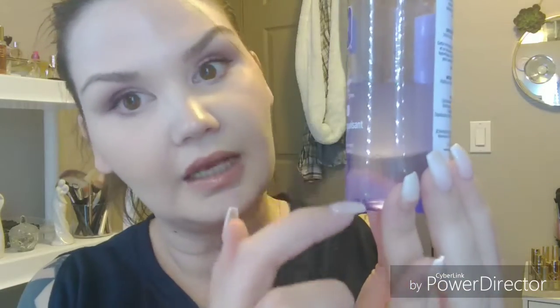One more non-makeup item: the Clean and Clear Soothing Eye Makeup Remover, oil-free. It's the oil and water mixture that you shake up and use. This has been a lifesaver — it makes it so much easier to get the makeup off my face. I work this first, get all my eye makeup off, and it's much easier to remove the rest without smudges. I've already gone through like half a bottle.